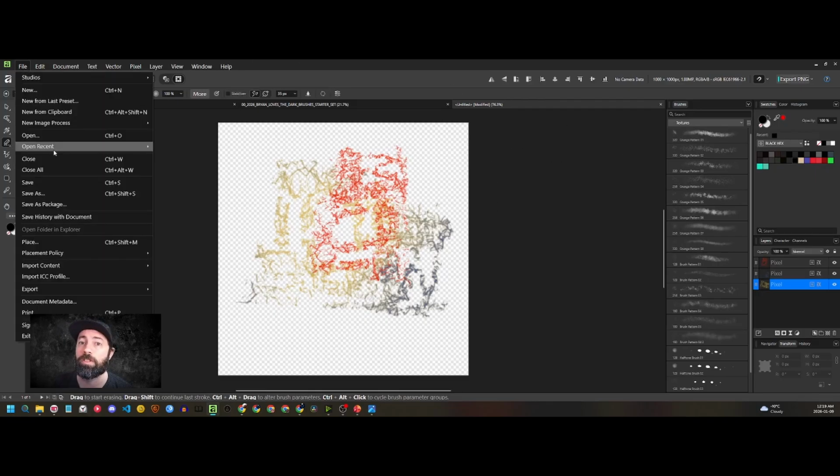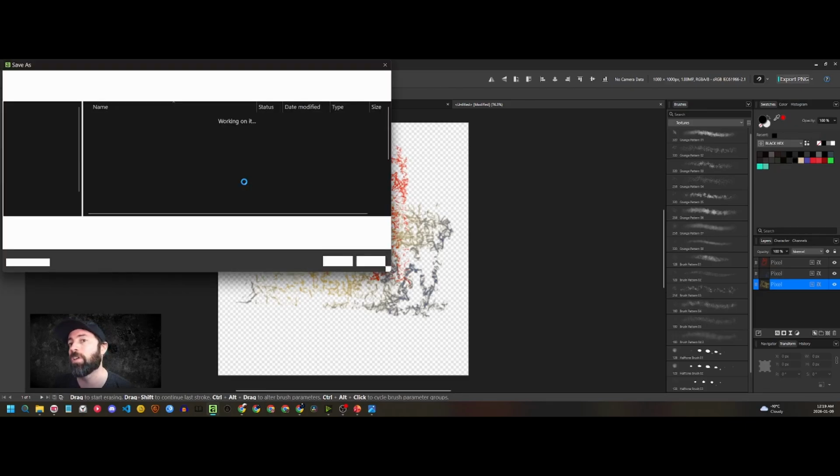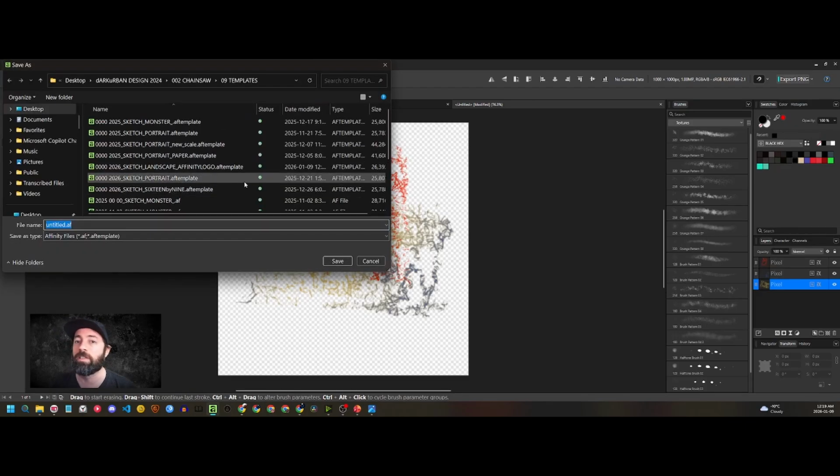So before we worry too much about that detail, I'm going to save this brush before I lose it. I've done all this work. I've added all these layers. I've made these changes. I want to make sure I'm saving these brushes. I date everything so that I know when I made it, even if I don't know what I made sometimes. But at least when I'm going through my files, I get an idea of what I've been building.